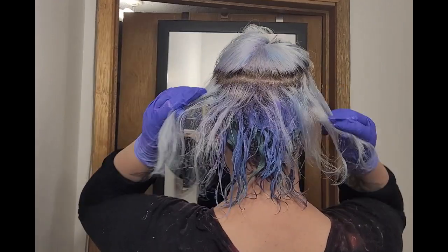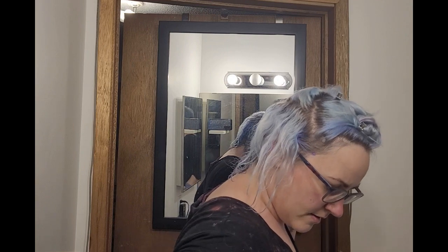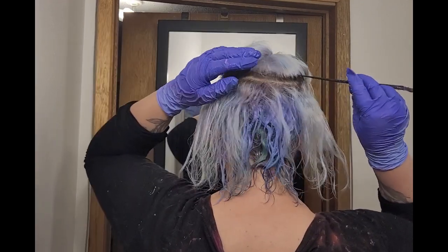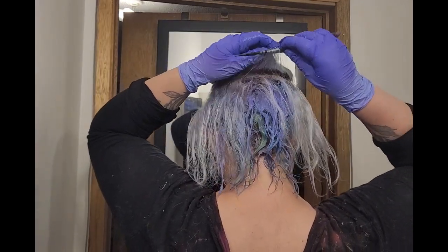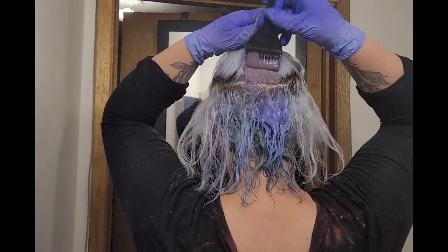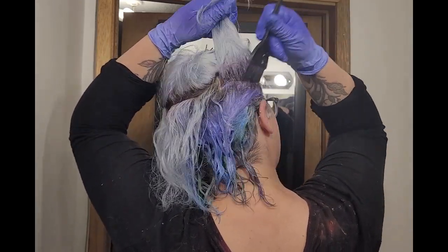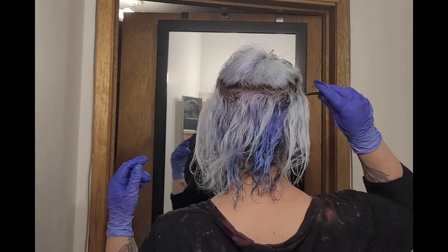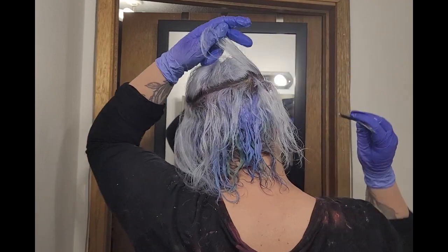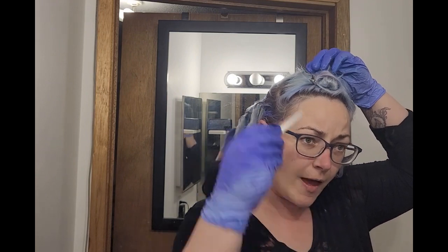Is this too thin in the middle and too thick on the edges? I think so. Looks like I mixed up way more than I'm going to end up needing. Okay. Yeah, this is definitely no longer the opal technique. The whole idea. Wait, bubble technique. Yeah, that's what it's called. Because I'm not doing it properly. What am I doing? Collapse.